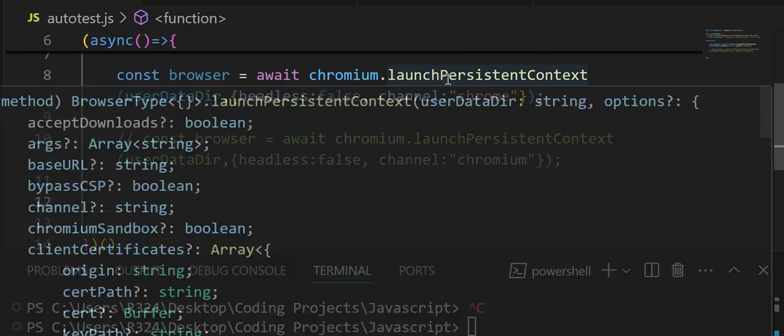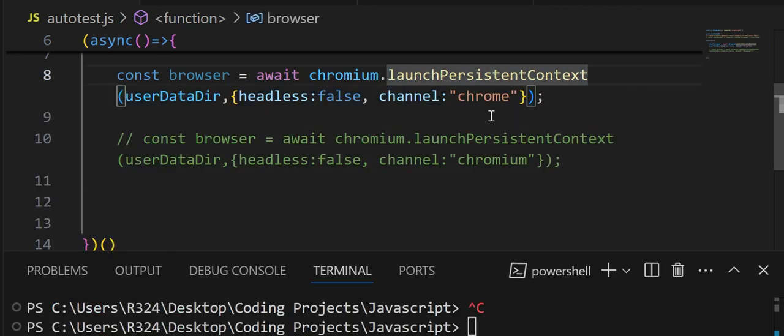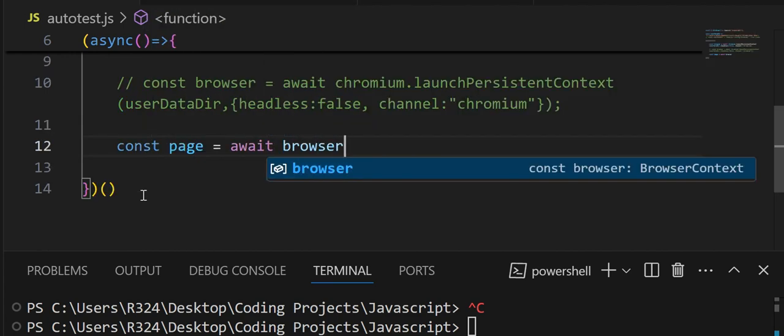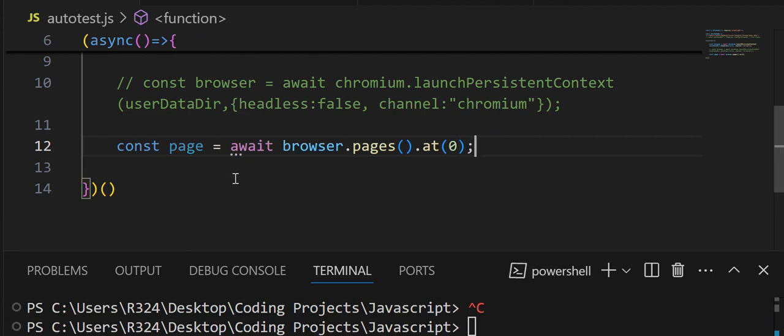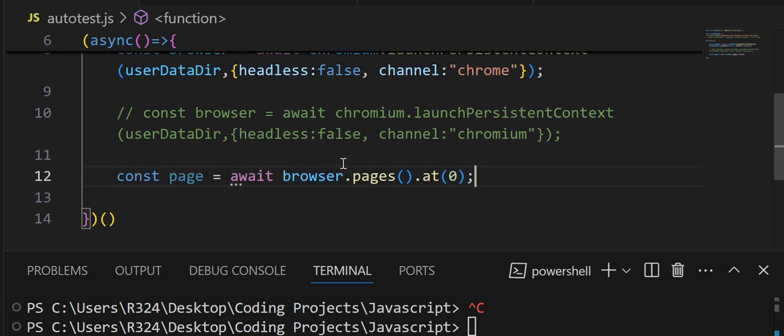You're launching it and opening up the context. So instead, we are just going to put the browser pages at 0. I'm not quite sure why this works, but it just works. This must mean something, but I don't know what it is. So just copy what I do.